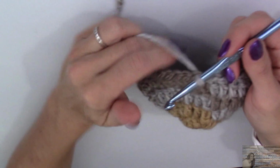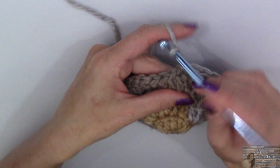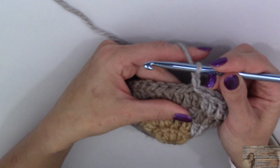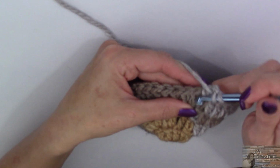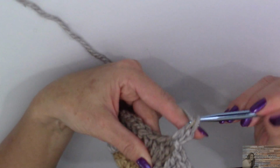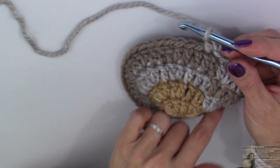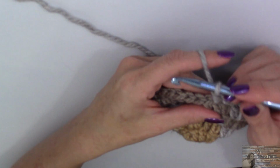So now I am going to chain 2, and at the base of my chain 2, add a double crochet. From this point on, I will just be doing 1 double crochet in each stitch all the way around.